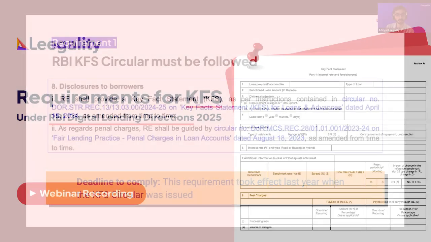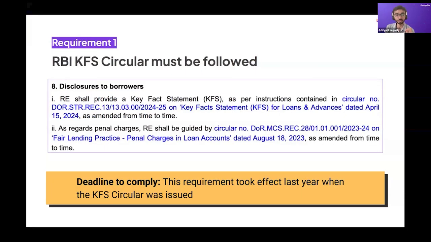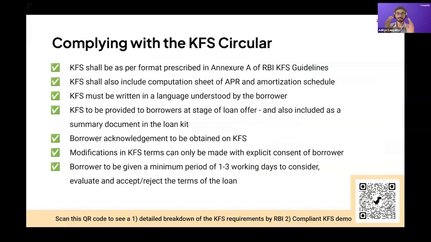Comply with the KFS circular, right? There's nothing new here. It's just a restatement of what was already true, that last year's KFS circular applies to digital lenders. And actually, this took effect last year when the circular was issued. And there are 7 operational requirements under the KFS circular.